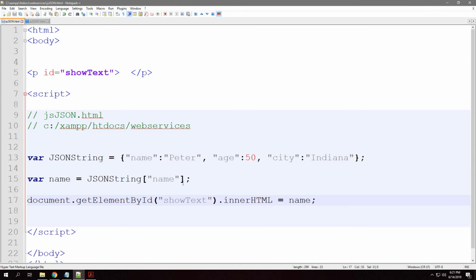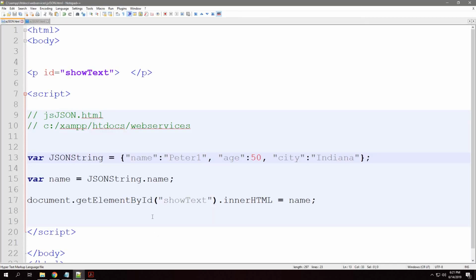All right, this is using the square bracket. I can use it without square bracket. So without square bracket, you will put dot. You remove this, remove double quotes. All right. Okay, so same thing. Just to make sure that it's correct, I put Peter 1. Go back. Okay, we get Peter 1. Got the idea? So this is a simpler way without parsing. So we access directly and we pass it to this one, and we see that. All right, that's all for this video.